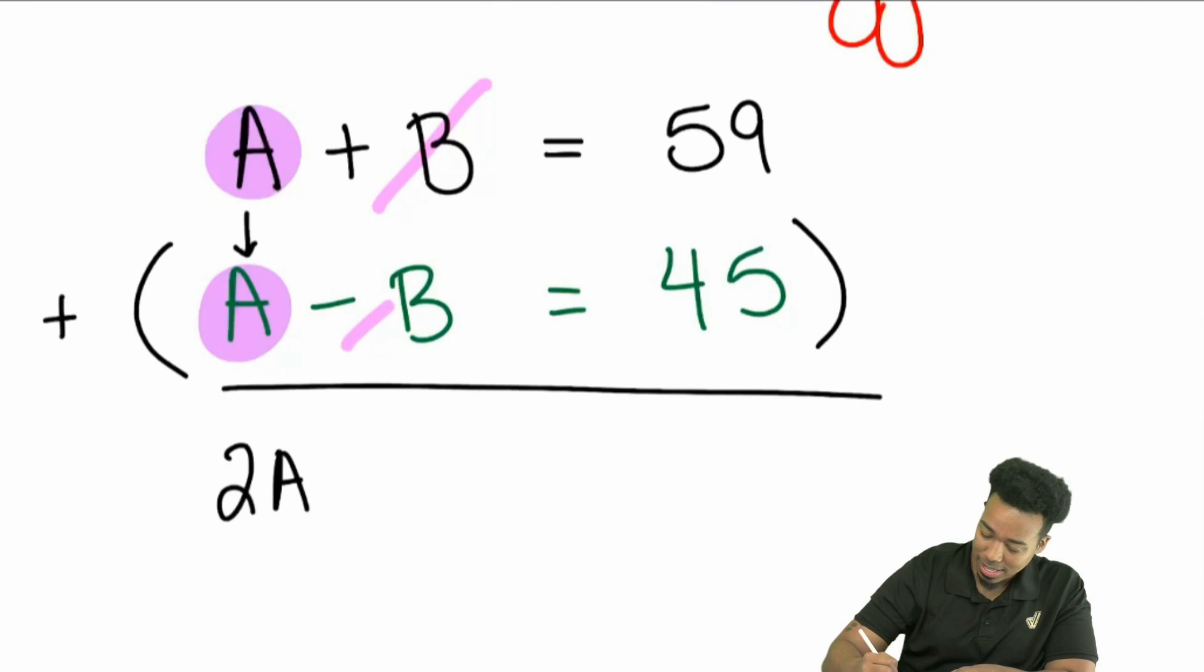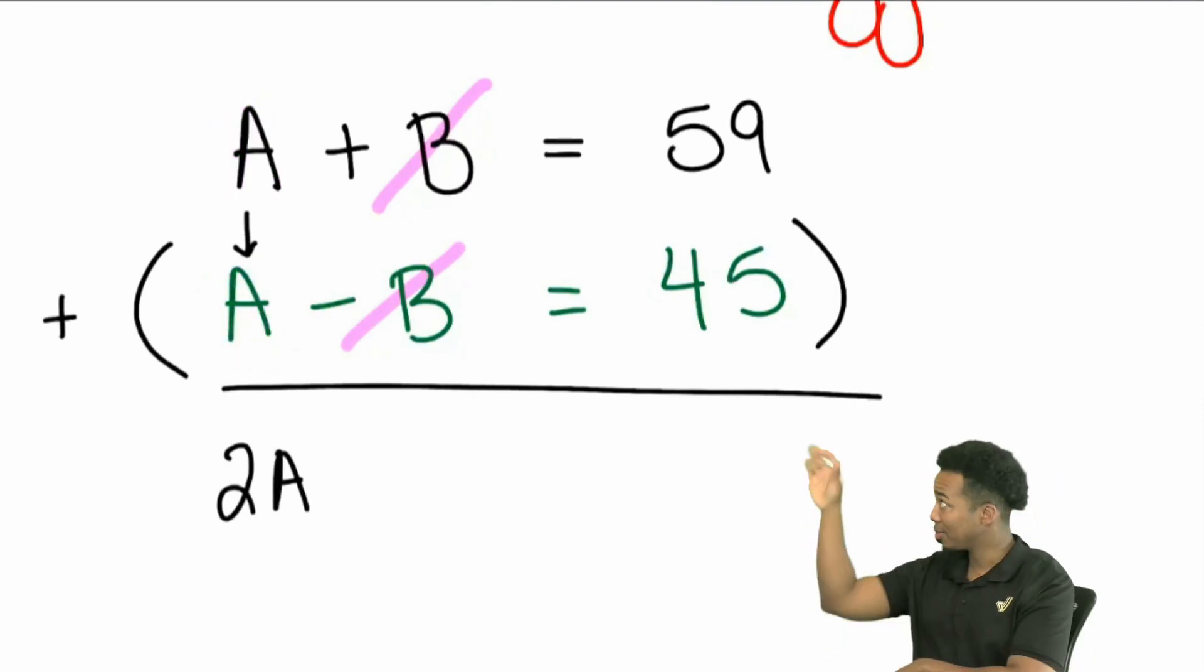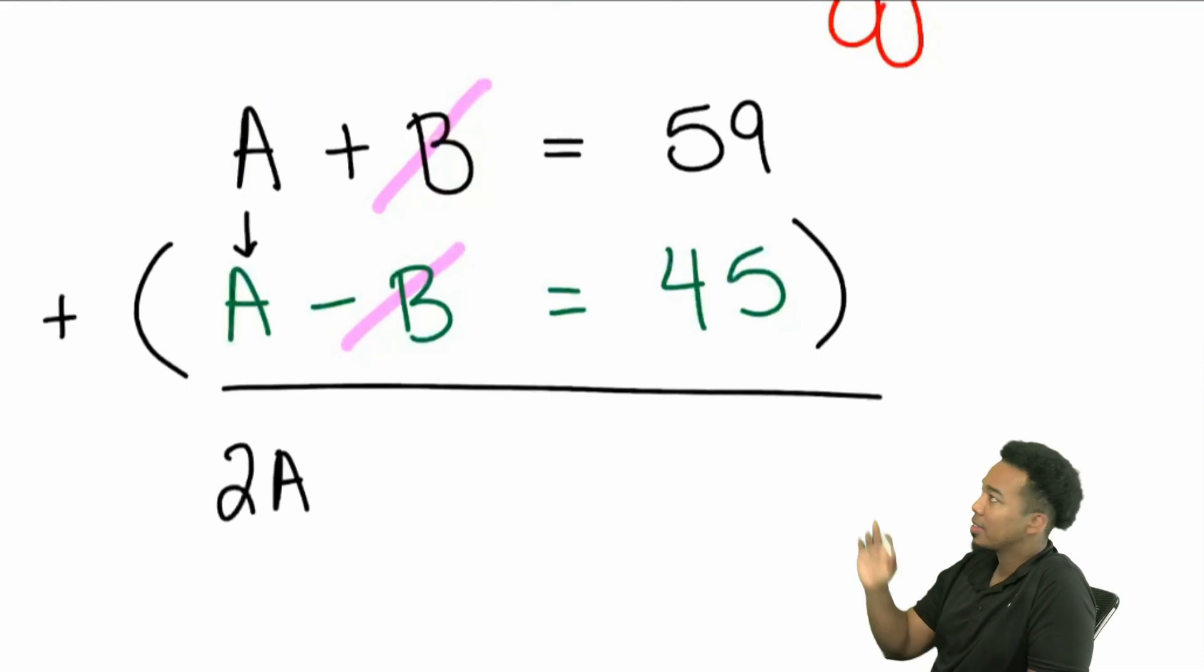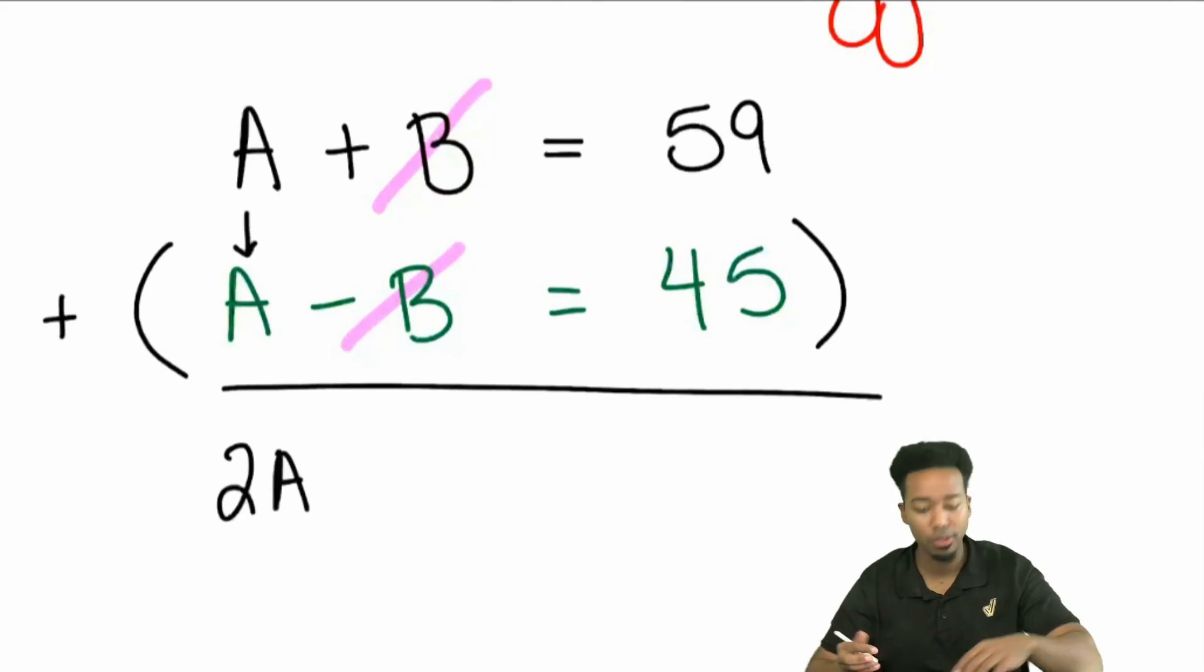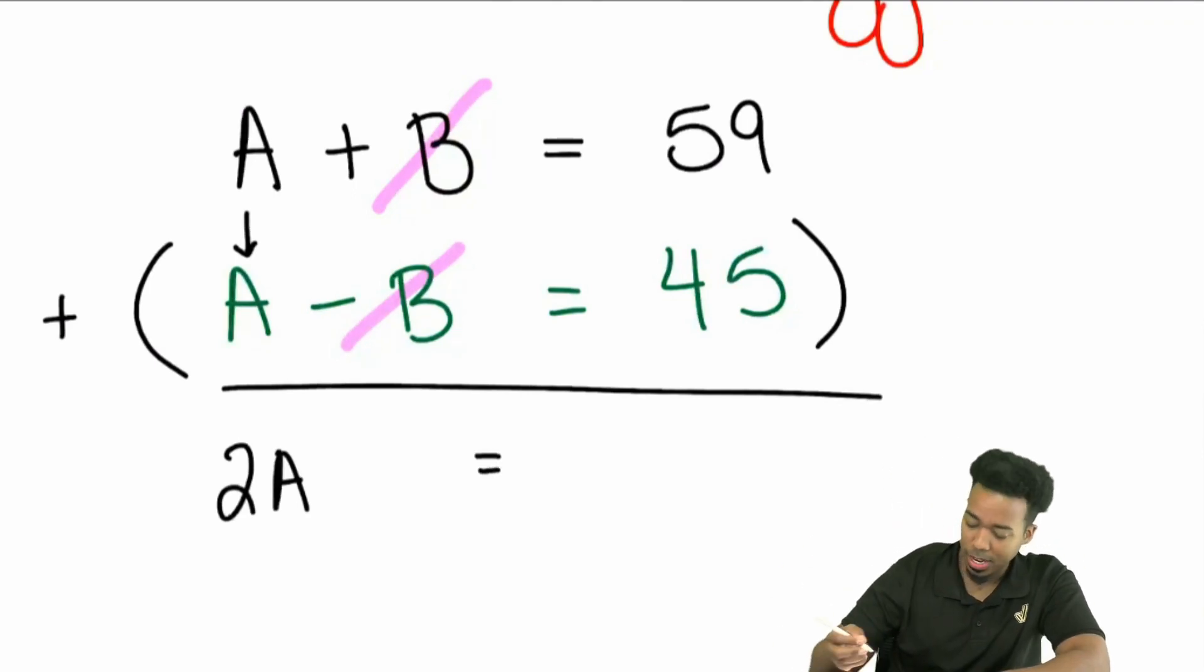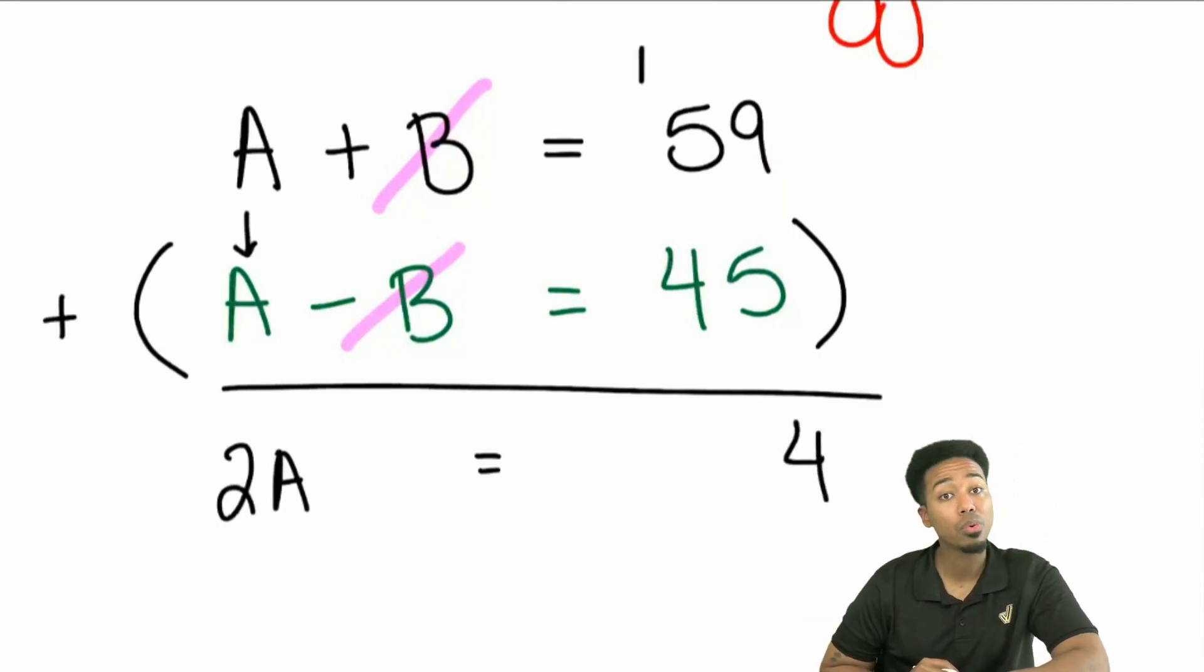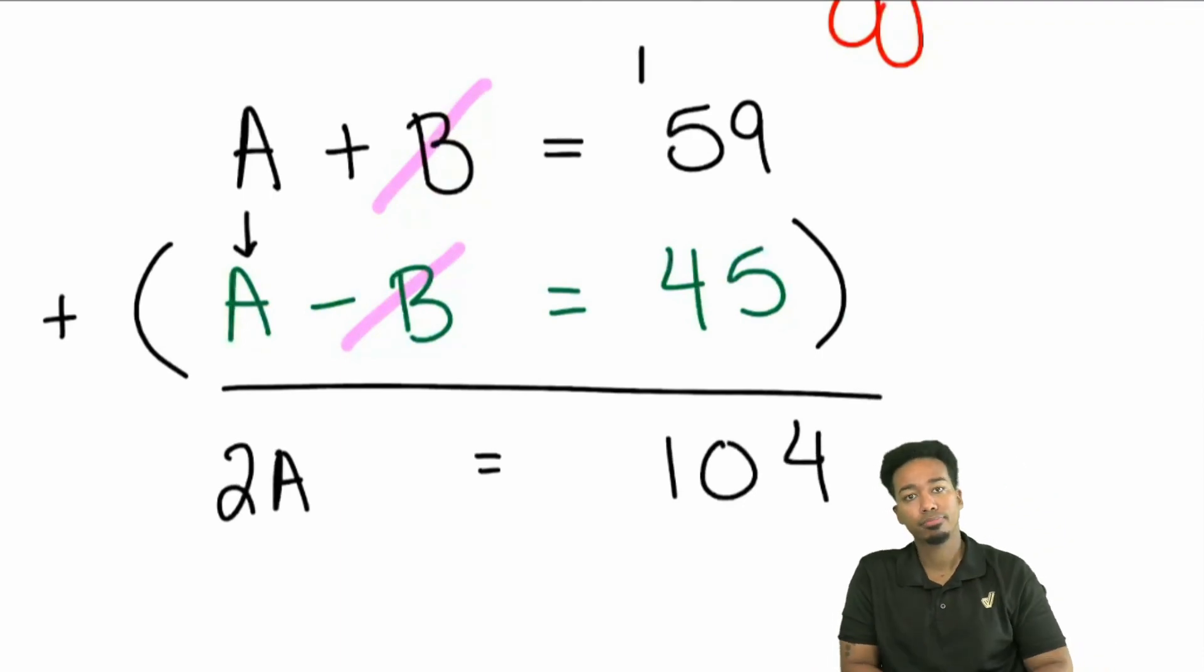So this is gone. And just to make it more clear in terms of that cancellation, let me erase all that. And then lastly, we have 59 plus 45. Okay. That might be a little bit of work, but let's go ahead and do it. 59 plus 45, 9 plus 5, that's going to be 14. 5 plus 4, that's going to go ahead and be 9. Carry that one is going to be 10. So we have 104.